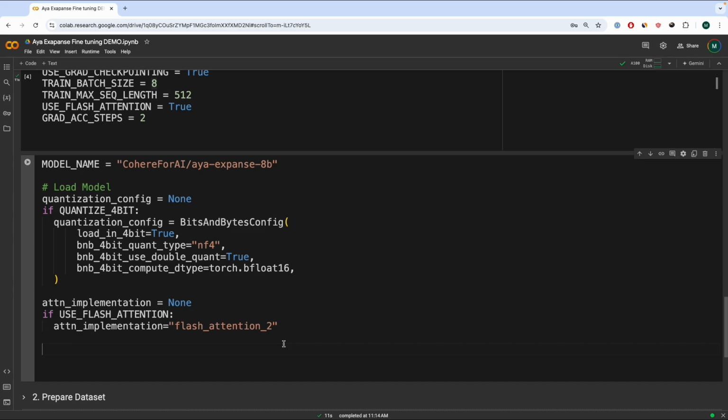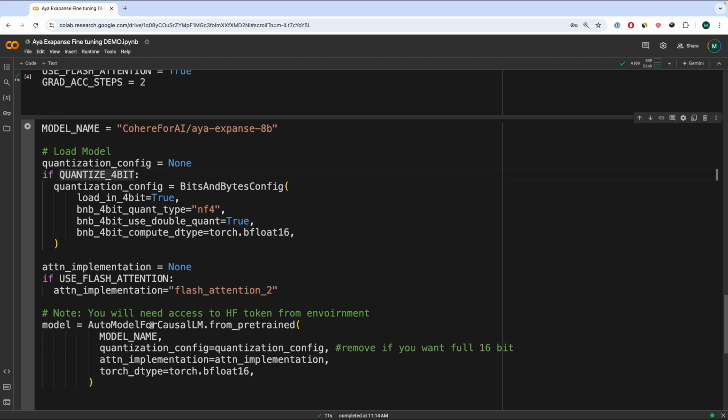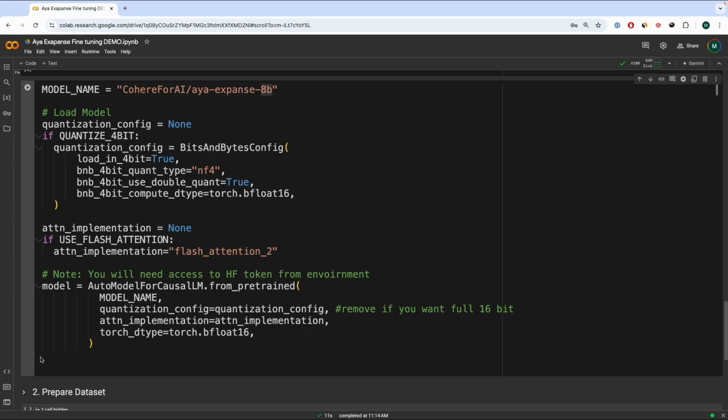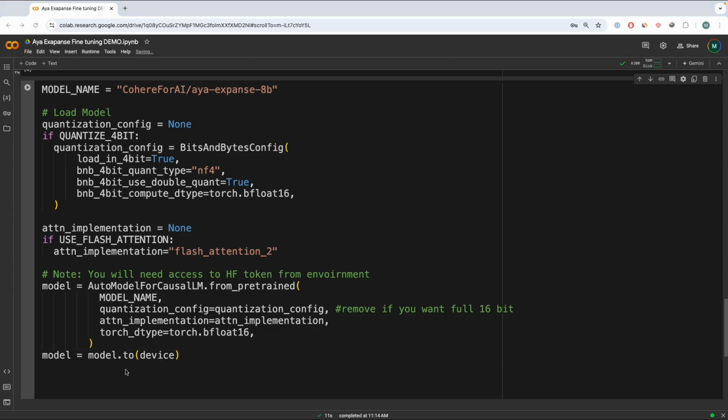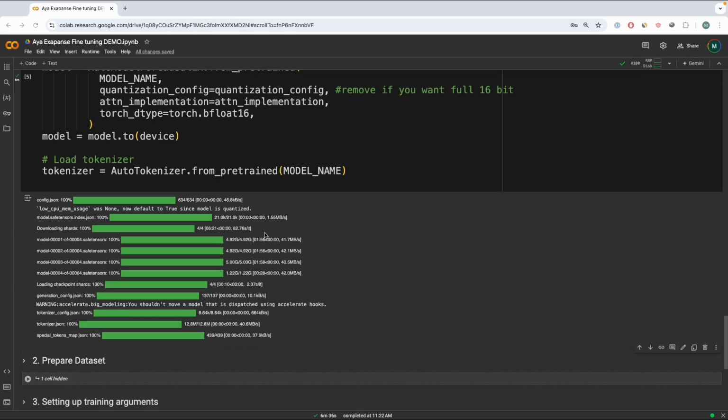which also boosts the performance of the model while we are fine-tuning and making inferences. And now we're going to use the transformer model to embed these different configurations to load our final model over here. After that, we're going to load the model on our GPU, and then we can load the tokenizer. Now we can run it. This is going to take some time, so please be patient. So the model is finally loaded.